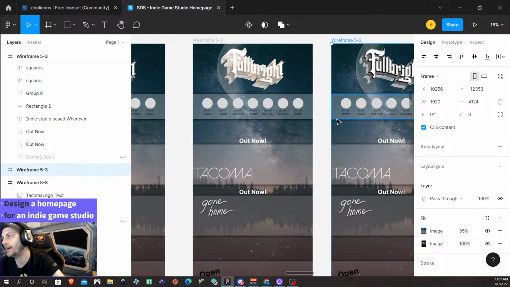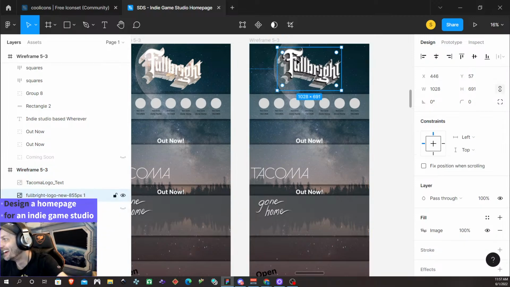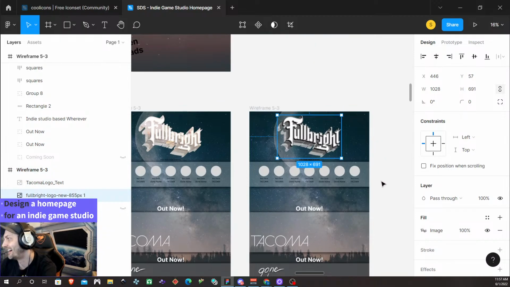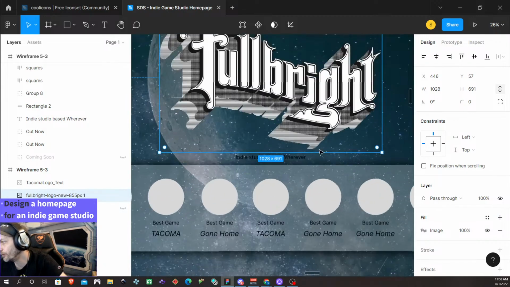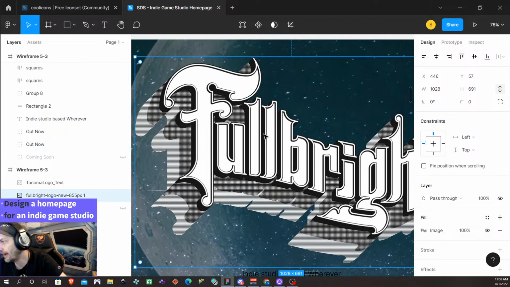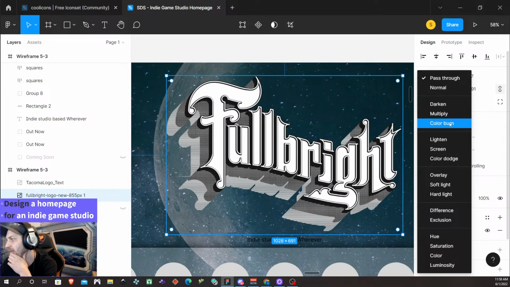There are so many frames called wireframe 5.3, you guys. Development's gonna love this. So what if instead of that we kinda did not a full multiply?